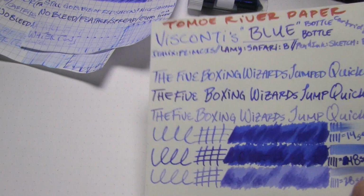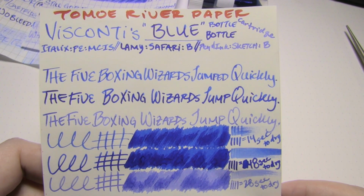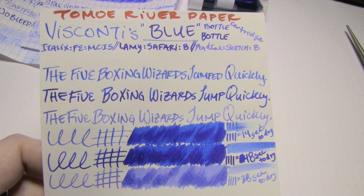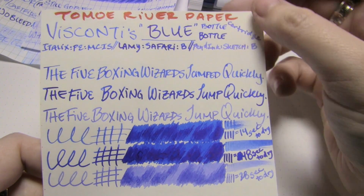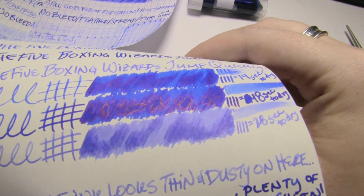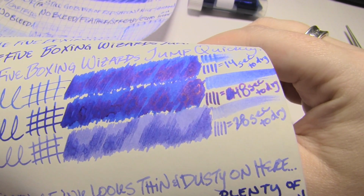Now, next up is Tomoe River paper, which is known for drawing out shading and sheen and dry times and echo. And yeah, we got that pretty much across the board. And I really hope this shows up on camera. Okay, look at 48 seconds to dry.